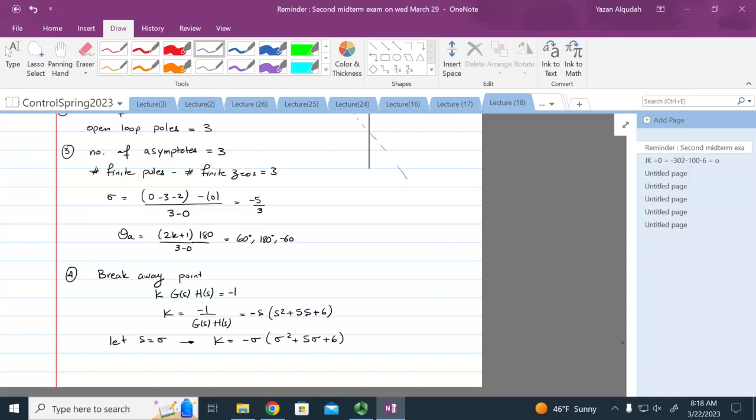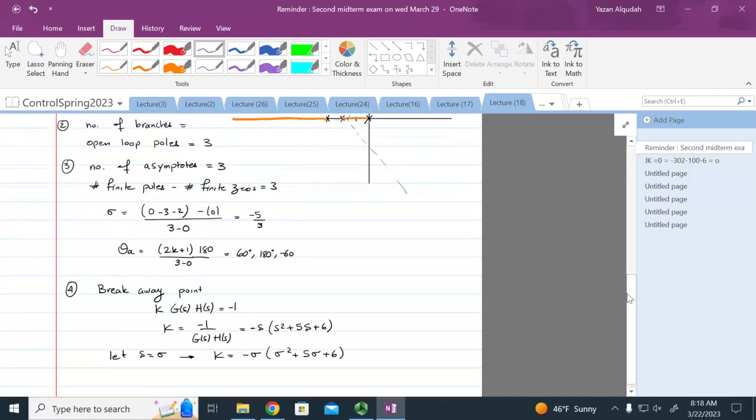And therefore, k is equal to -1 over g of s, h of s, which in this case, because we don't have zeros, there is no denominator. When we flip these, it just becomes just a polynomial. We can, if you like, set s equal to a sigma. Why do we set s equal to a sigma? Because the region we are interested in, the range of s that we are interested in, is only the range that is on the real axis. Make sense? So we are only interested in solving this when s does not have imaginary parts. So we can replace s with sigma.